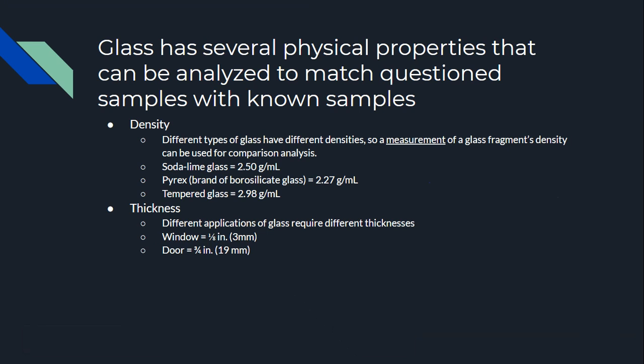Also because of this amorphous structure, when glass breaks, it fractures into shards. And the fracture pattern can provide information about how the break occurred. You'll see two types of cracks in a glass fracture. The first is a radial crack, which begins at the site of impact and radiates outward based on the amount of force used to break the glass.